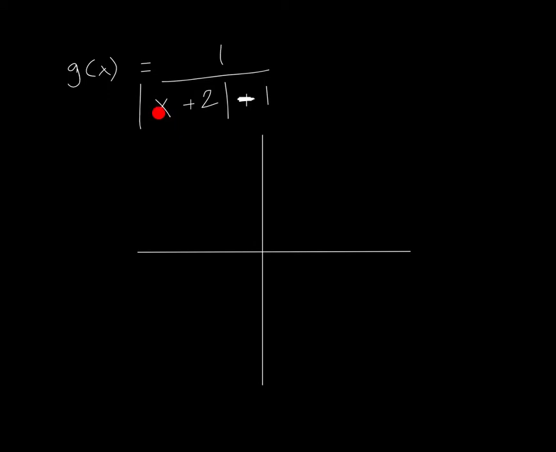Okay, now there's some numbers that this can't be. If x were going to equal -3, we're going to get -3 plus 2 is -1. The absolute value of -1 is +1, and then 1 minus 1 is 0. So even though this one's absolute value, it's not going to look like a V. I know it's going to throw you a little bit. So we're going to go over to x is -3 like this, and we're going to drop an asymptote because it's illegal. Remember we did these before? If something makes the denominator 0, we can't do our graph on top of it.